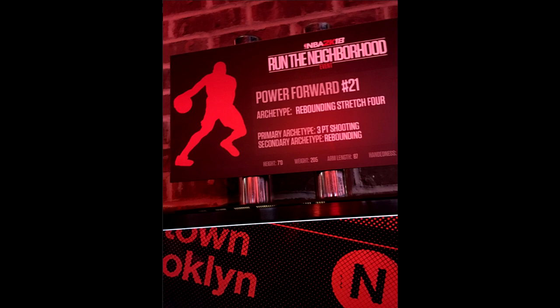Here's the last one, and this is basically a center that can shoot lights out, a power forward, a rebounding stretch four. Three-pointer and rebounding are their main techniques, and those boys could just snag everybody's rebounds and shoot over their heads. They can't dribble, but there are going to be way more archetypes.